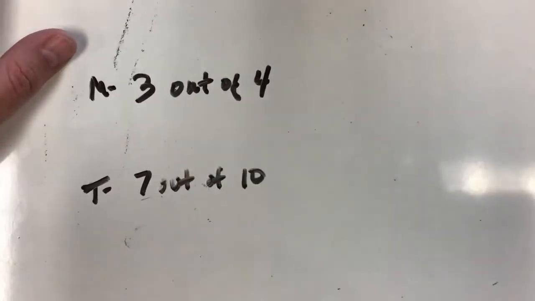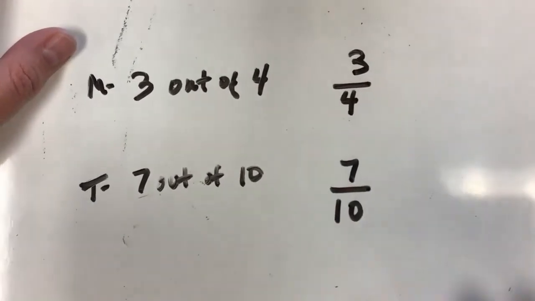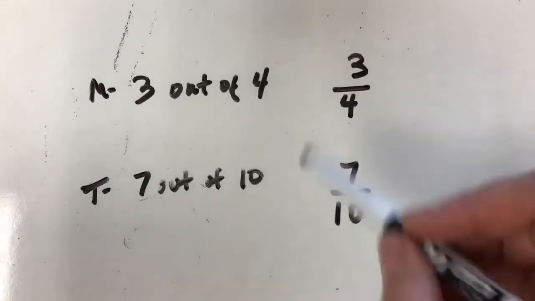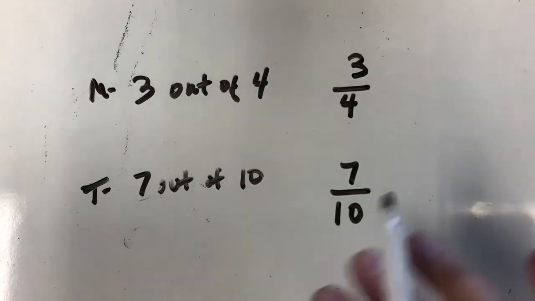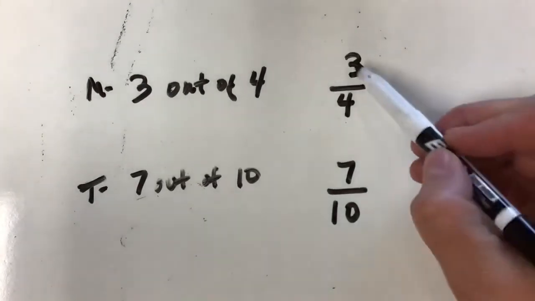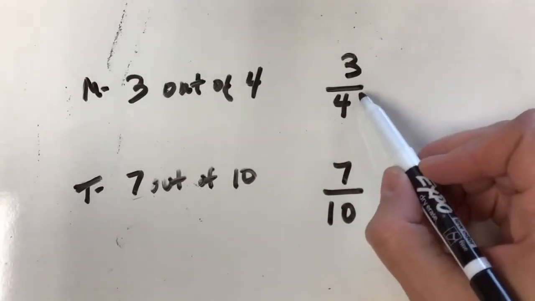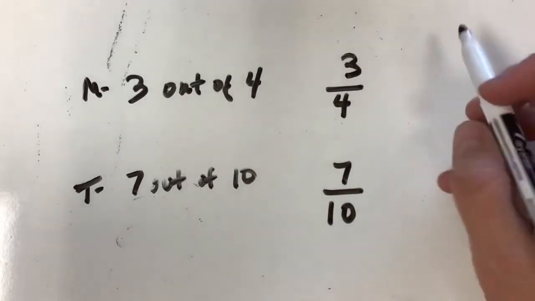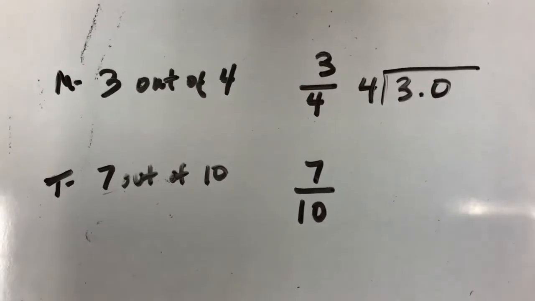When I wrote it onto the board out of the book, I immediately wrote it like this. Now, if you get 2 ratios like this, of course we know methods like the butterfly method, where we could put them next to each other and figure out which one was larger. That would tell us who has the better record. But let's do it the way we're talking about here, okay? 3/4. You can do this a number of ways, but one of the ways, I know that that's 75%, right? Because I know 75 cents is 3/4. I know that in my head. But we could do it by saying 3 divided by 4, okay?